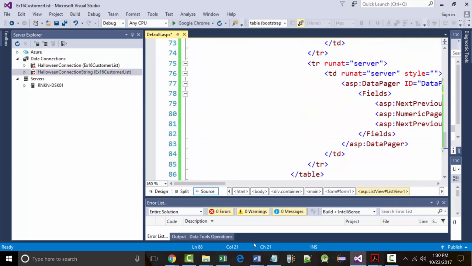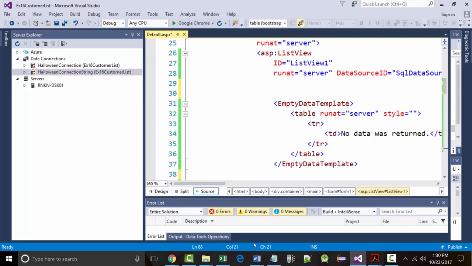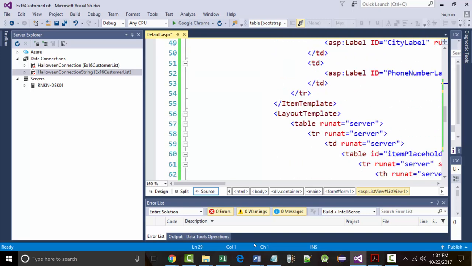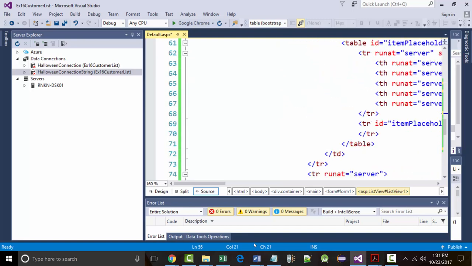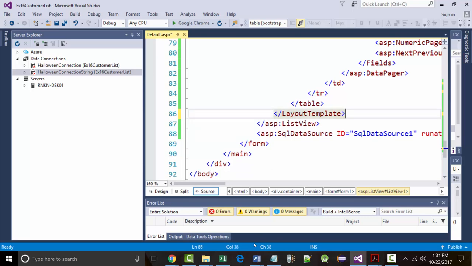All right. Now, it's not mandatory that you do this, but now I've got some white space in here, so I'm going to clean it up a little bit. Again, you don't have to do that if you don't want to. I'm going to put a little bit of white space in here, but just not a whole lot. So after the item template, I will add a line here. And I don't need one here. All right.